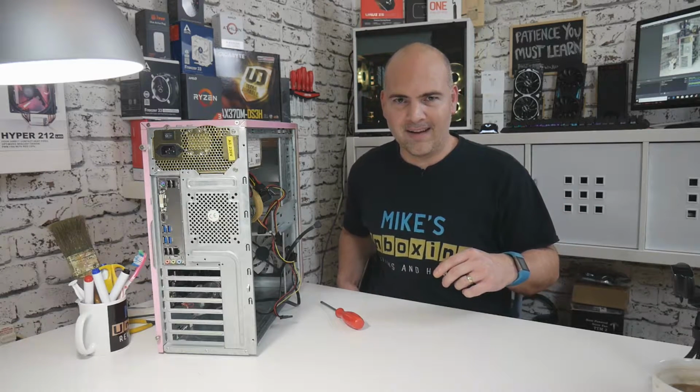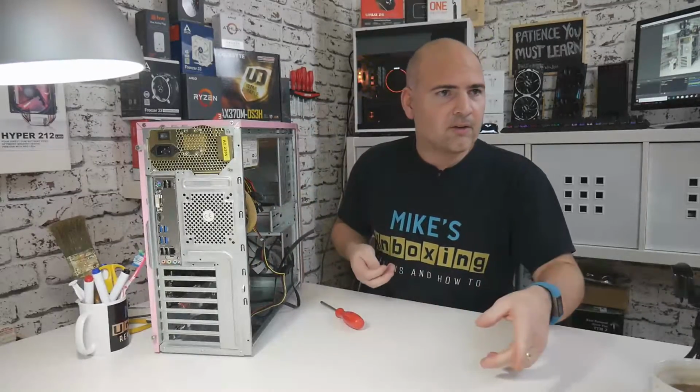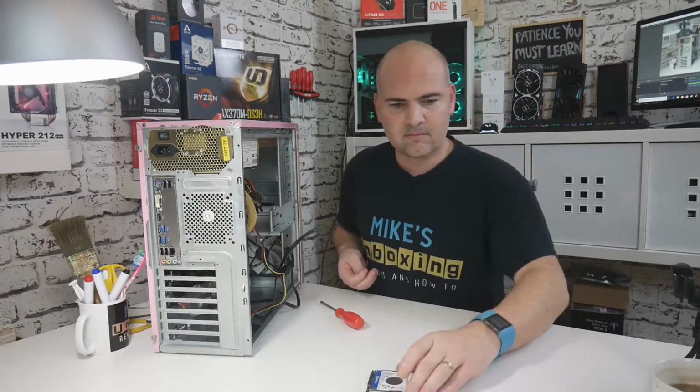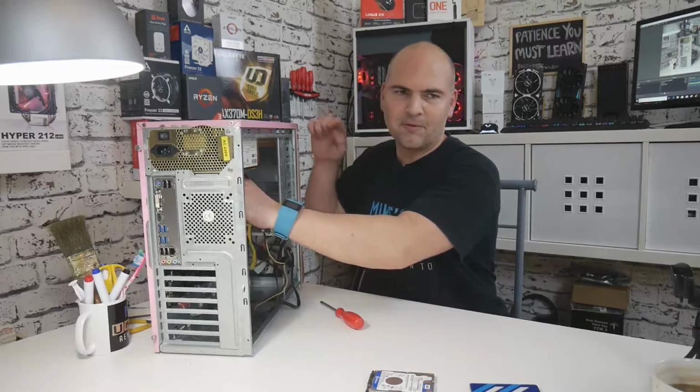We got buffering. Mine's alright. Okay. Sorry, it looks like the PCs I can see are buffering, so I might have to turn those PCs off to conserve some internet power in the household. It's either that or George is watching some Pornhub, which is probably taking up a lot of bandwidth, so I do apologise if it's buffering, but it's down to him. Anyway, so that's the OCZ. I don't know, can they actually see that? I can't see it on the screens. I can see it on my phone. Oh, okay. You on 3G?